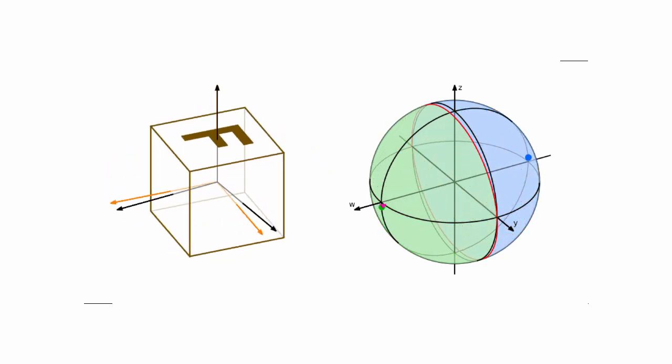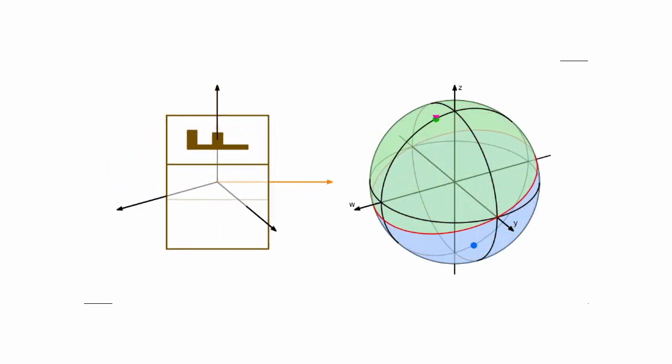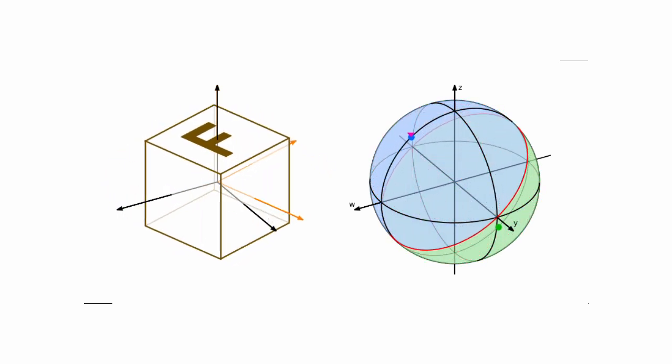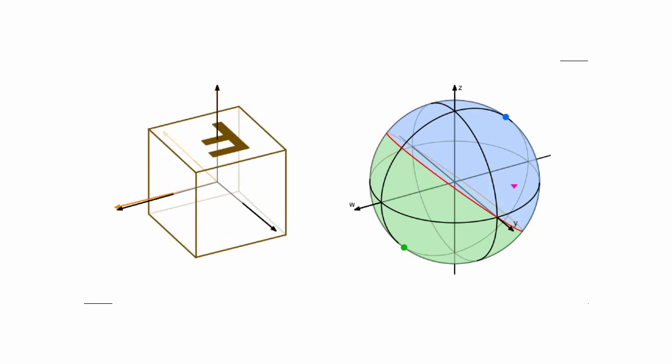Since the network is continuous, somewhere between these two states, the output must be on the border between the different colored regions, at which point it gives an error of pi. Now we have proved that for any continuous function from rotations to unit quaternions, there exists a rotation for which the output represents a rotation that differs from the input by an angle of pi. The case for Euler angles is similar.